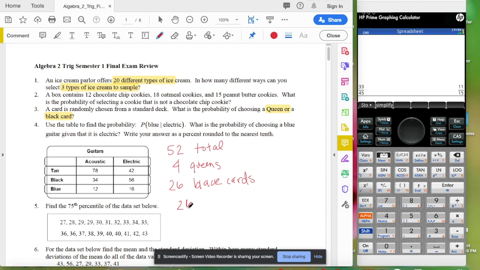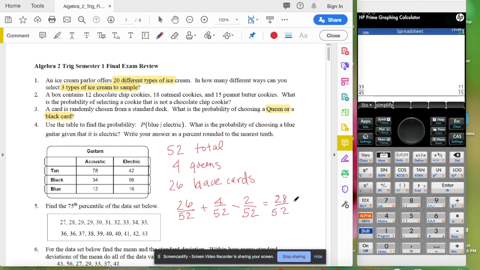First of all, there's 26 out of 52 in regards to black cards, plus our 4 queens out of 52. Now, there are also going to be doubles in there, so we want to subtract the possible doubles because we could have 2 queens that are also black cards. So in doing that, 26 plus 4 is 30, minus 2 is 28.